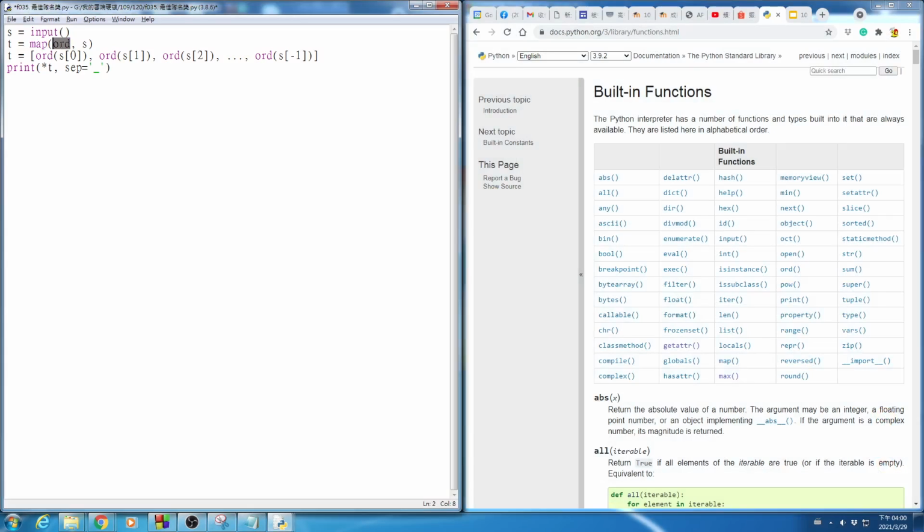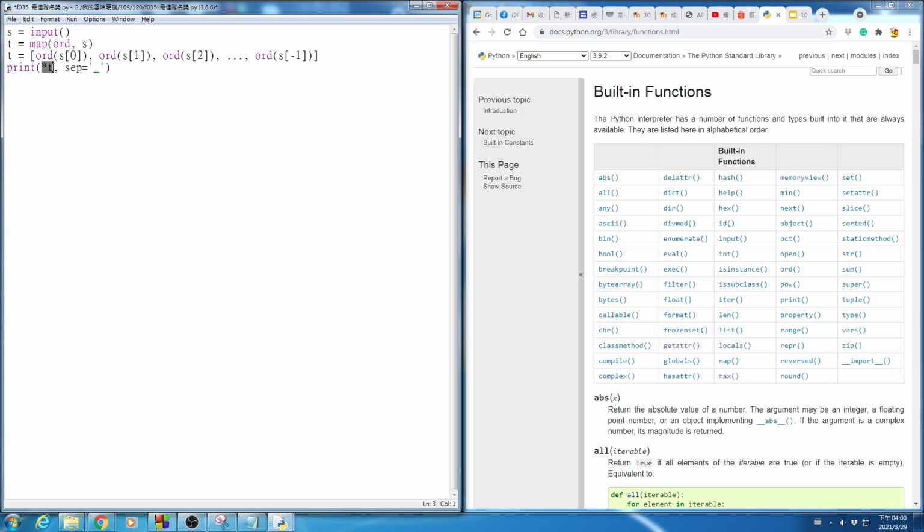It will map the function that you specify onto every single item of S, apply the function onto each item of it, and collect all the results into one package like that, and save it in T.